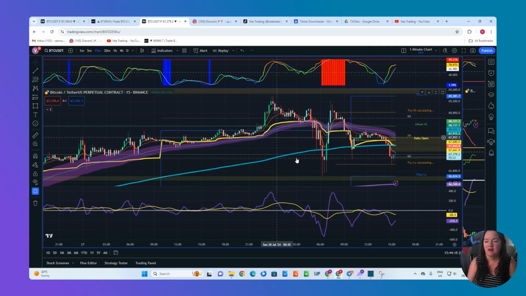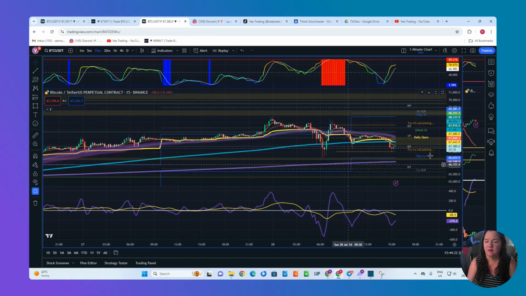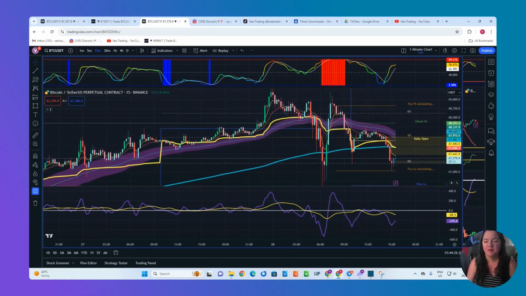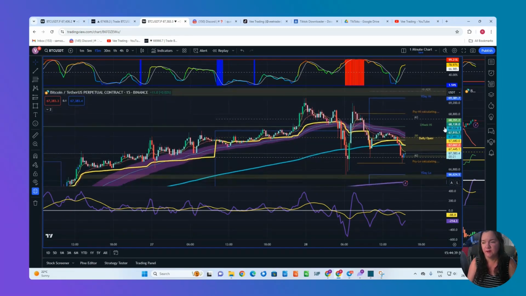And then we have here, which is our 50. And then we have our 200, and there's an 800 as well down here. The yellow one, as I said, is the VWAP. So in general, if you're above the 200 and above the VWAP, you're in an uptrend, and if you're underneath the 200 and the VWAP, you're in a downtrend. So that is very useful for determining trend.